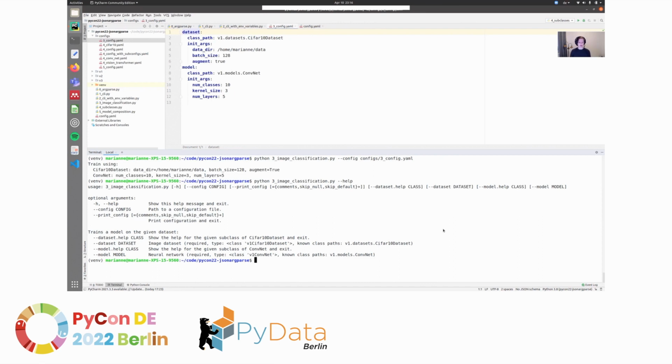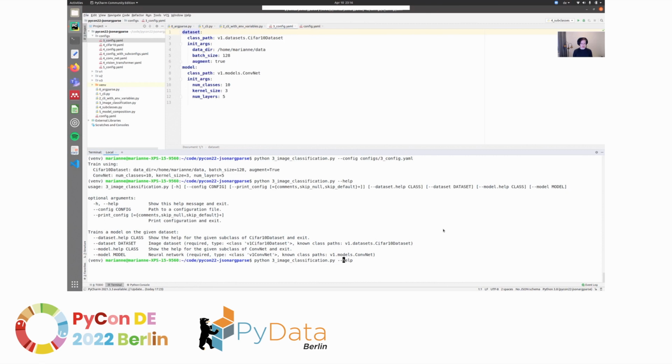So it will tell you, okay, there's a dataset and there's a model, and these are classes. Let's dig a bit deeper. So from here, the help will tell you, okay, if you're interested to see the dataset, for example, then you can have a look at that specifically.